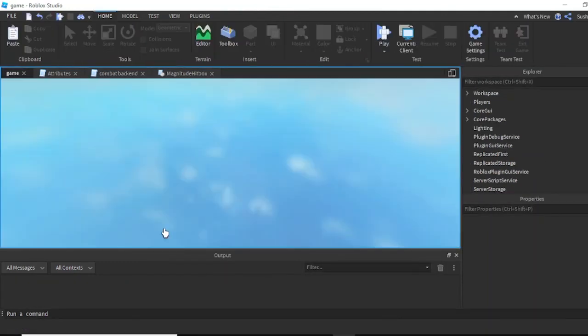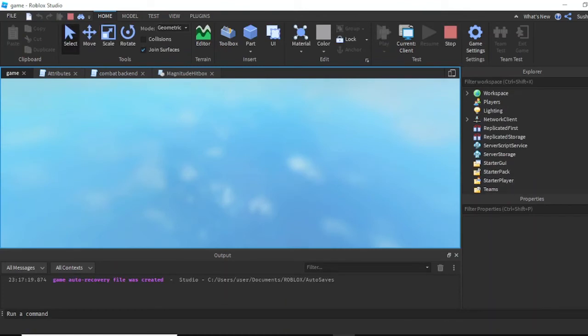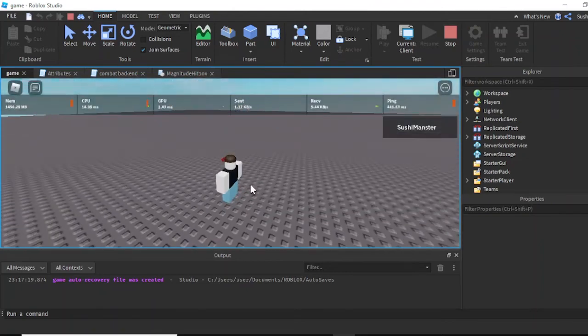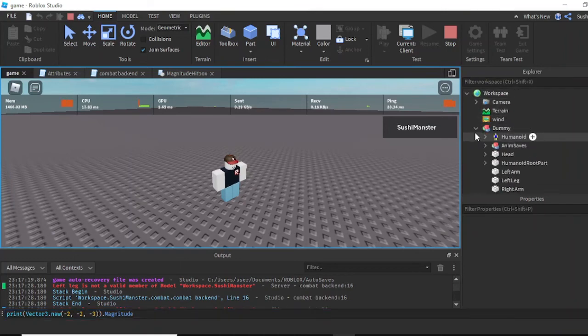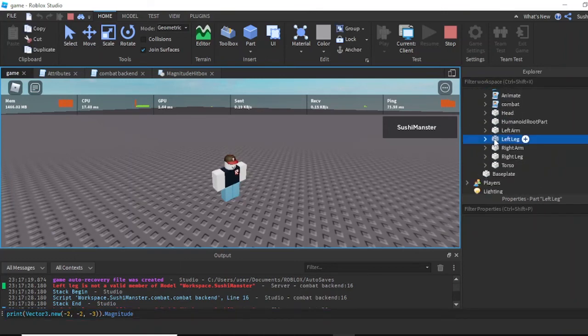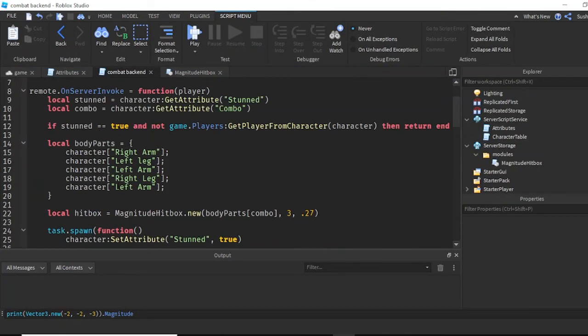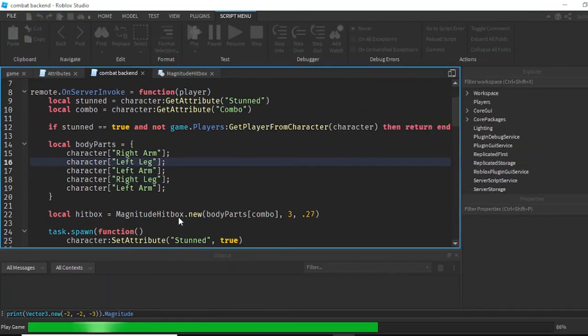Let's see if it works. Oh, an error. Left leg is not a valid member. Are you sure? Left leg. Oh, capital L. Left leg, there we go. Let's see if it works.